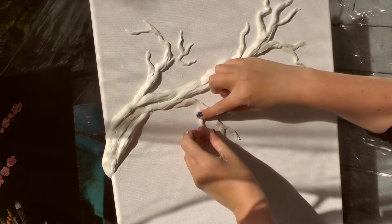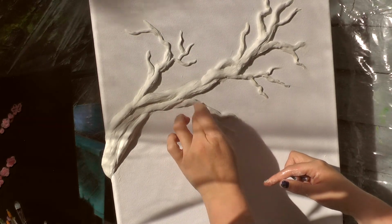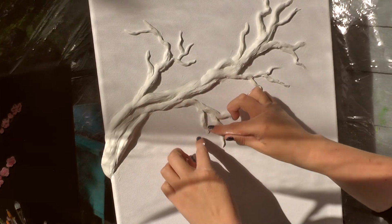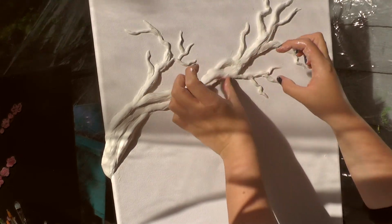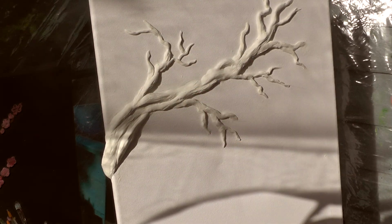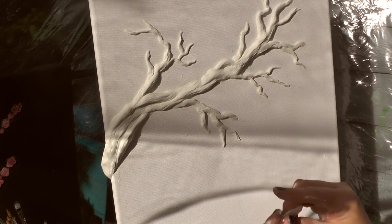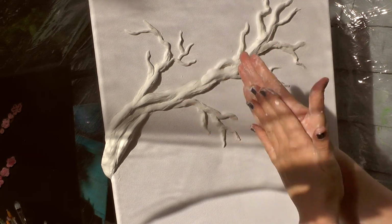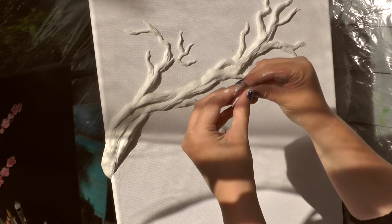So you can see now this is much later on in the day. The sun is out, so very, very bright, especially with a white canvas, but persevered for my art. This is where more of the detail comes in. We've got our smaller branches, so these are going to be where the gemstones will sit on, and you'll see that later.